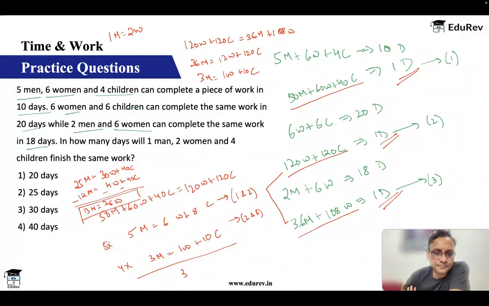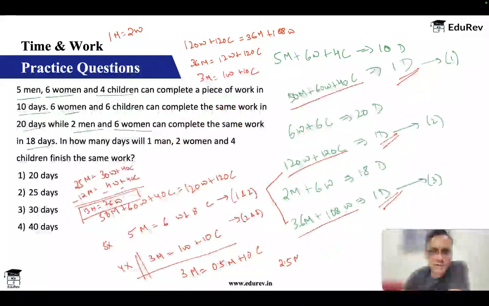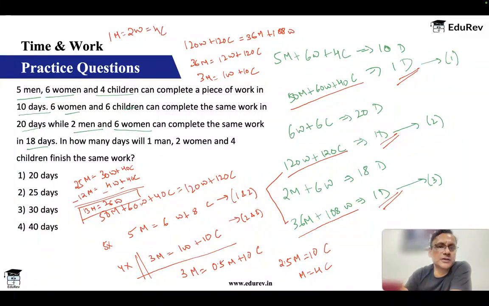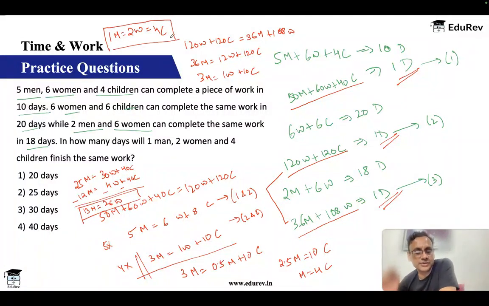3 men. So I'm using this one. 3 men is equal to 1 woman. 1 woman basically means half man, right? So 0.5 men plus 10 children. 3 minus 0.5, that means 2.5 men is equal to 10 children, or 1 man is equal to 4 children. So 1 man is equal to 2 women is equal to 4 children is the ratio that I got, which was given to me in the previous question. So this much extra work is required here. And after we have this, then we proceed in the same manner to do the remaining part of the question.